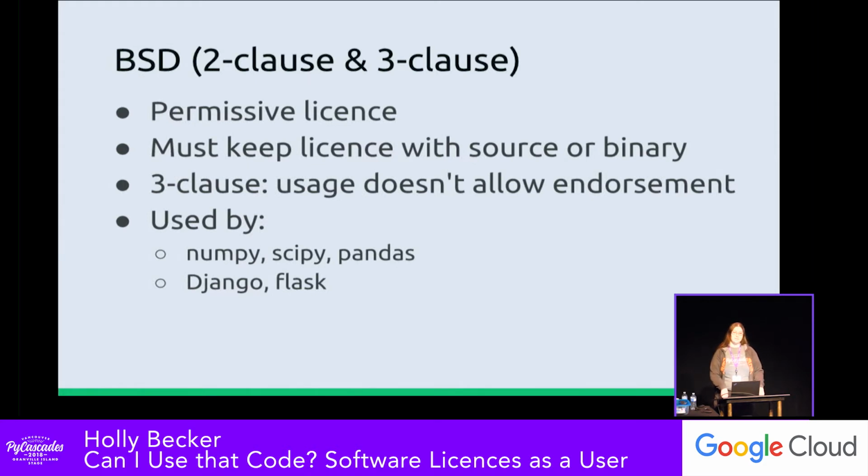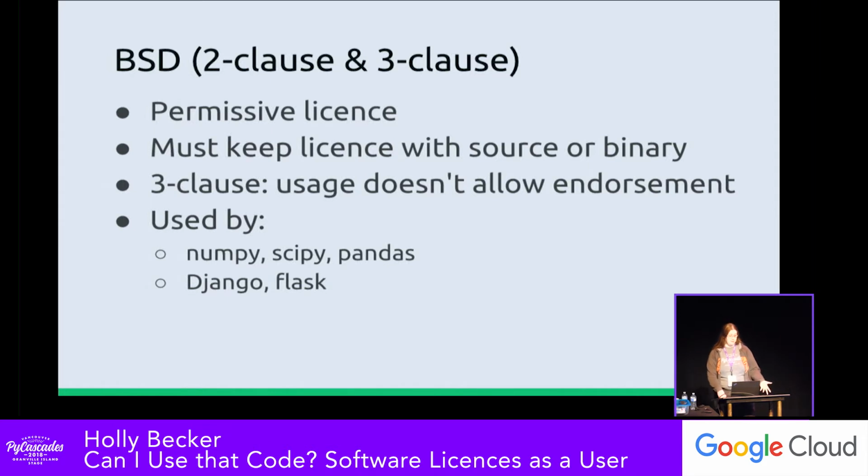The BSD license is very similar to the MIT license. It's another simple, permissive, open source license. It includes a disclaimer of liability. You must keep a copy of the license with the code either in source or in binary form. There's two major versions of the BSD license, the 2-clause and the 3-clause version. The 2-clause is the things that I just said. The 3-clause has an additional line saying that copyright holders do not endorse any derivatives. Using this code does not constitute an endorsement.